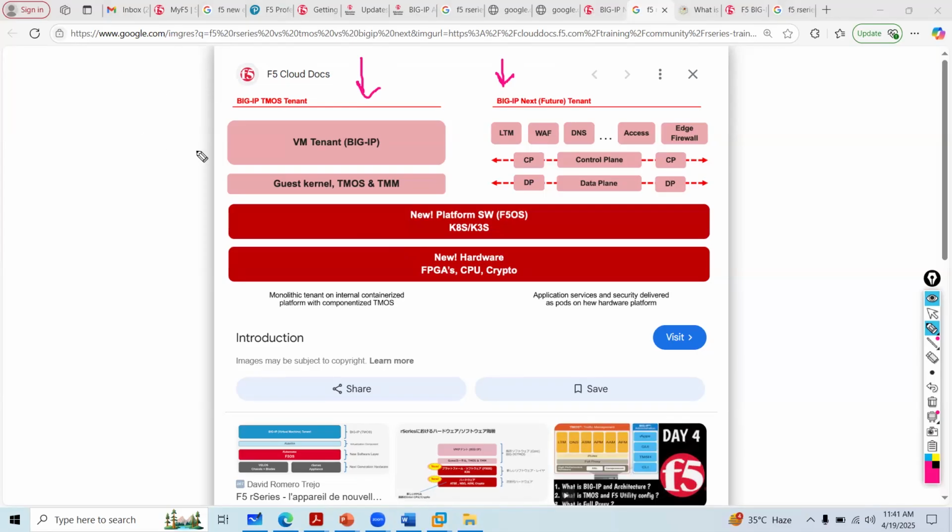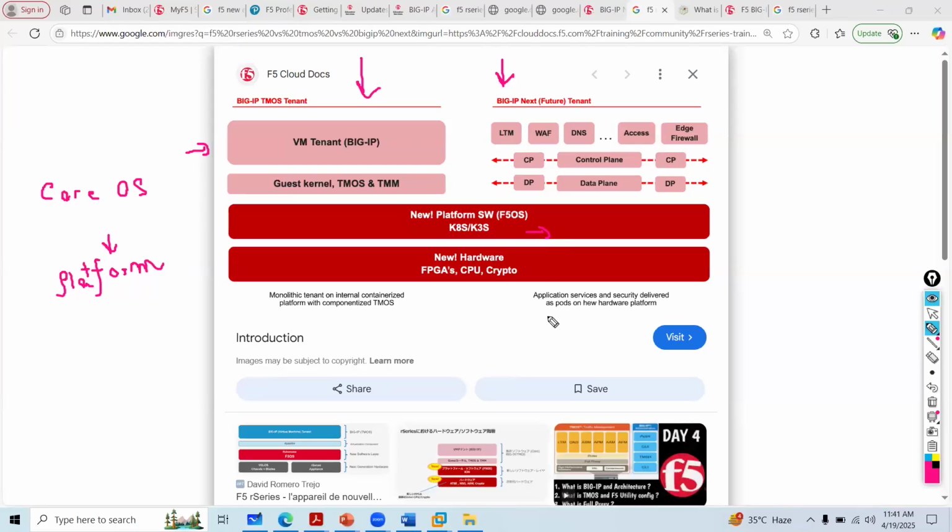TMOS is the Traffic Management Operating System, which was the core operating system running previously in your hardware and in your software. It was the underlying platform which provided load balancing, traffic management, and security. Now your applications are moving into Kubernetes, containers, and Docker, so they need flexible solutions.